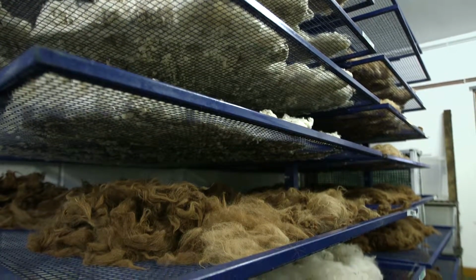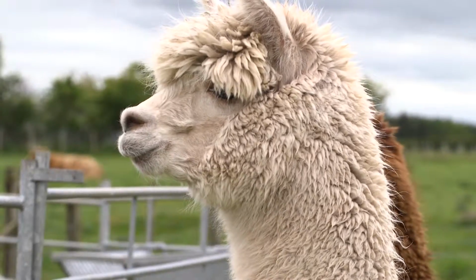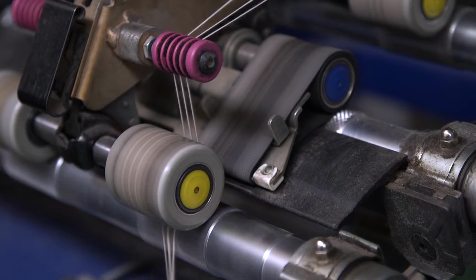For a living, we turn people's alpaca fleece into yarn for them. Alpaca fibre is fantastically soft, very, very fine. It's anything from as low as about 15 microns, which is a thousandth of a millimetre, up to around 30, but anything in that range is far softer than most sheep wool. It's an all-round very nice fibre to work with, and it's nice dealing with a niche market as well. It's warm, it's hypoallergenic, it's water repellent, it's basically got the whole package in one fibre.